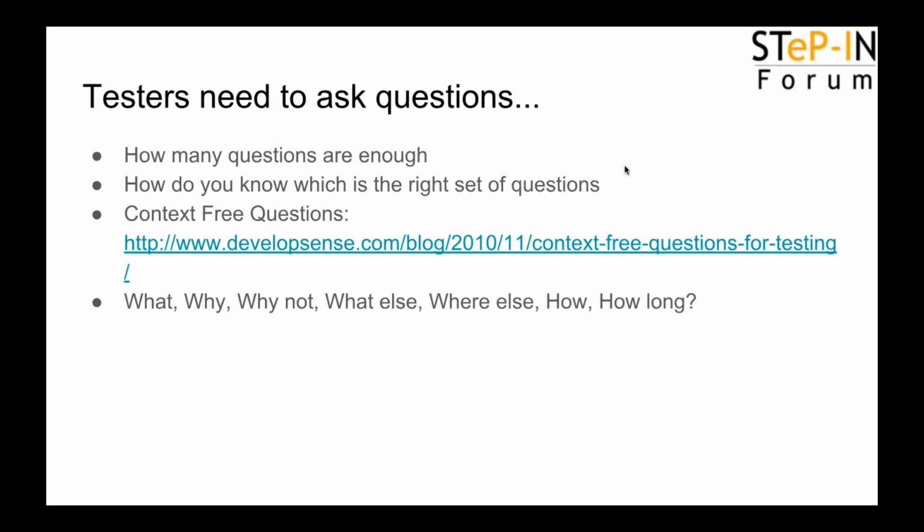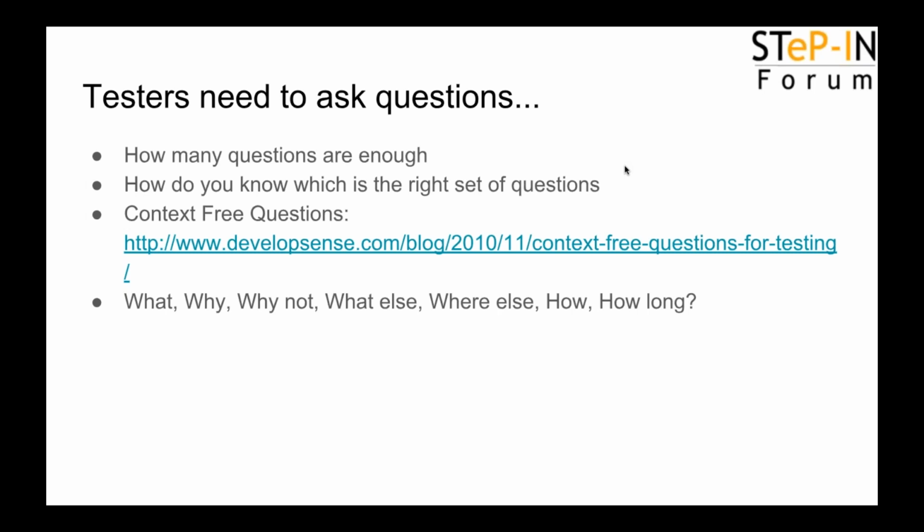So based on the project, your questions differ. Based on the projects, your number of questions differ. And how do you know which is the right set of questions? You ask your questions and you also ask one more question to maybe the product owner or the business analyst. Hey, do you think I have missed any question? Do you think I should be asking a few questions which I have not yet asked? Do you think I'm asking questions more on a particular component or a particular way of thinking? I missed another way of thinking totally. Can you help me?